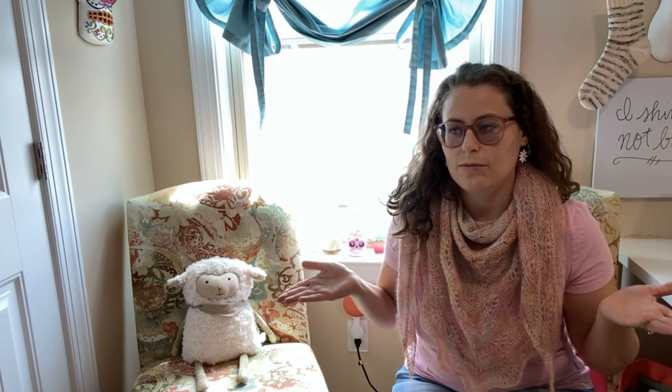So today I wanted to do something a little bit different for you guys, and I wanted to show you my little craft space. This room is the smallest room in my house. It's the smallest bedroom. And when we were getting our house built, I knew that this space was going to be my craft room. We had planned to have kids, and we did, and they have their own bedrooms, and we have our own room, we have our guest room, but this little space is my little slice of heaven. It's my go-to room, my office, and I love it. So I wanted to show it off for you guys and show you how I use my space here.